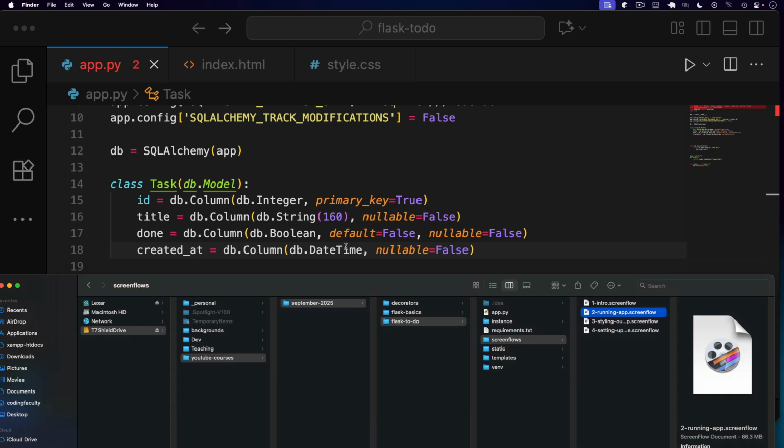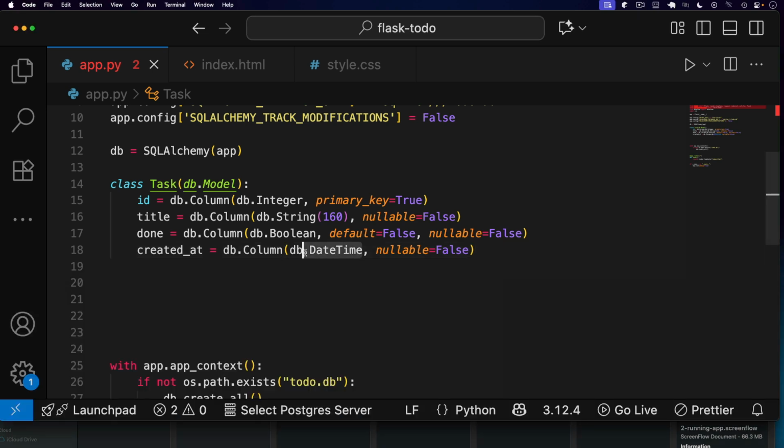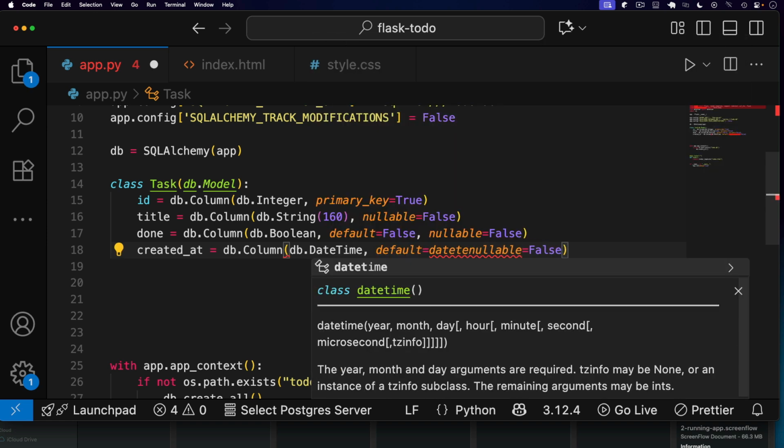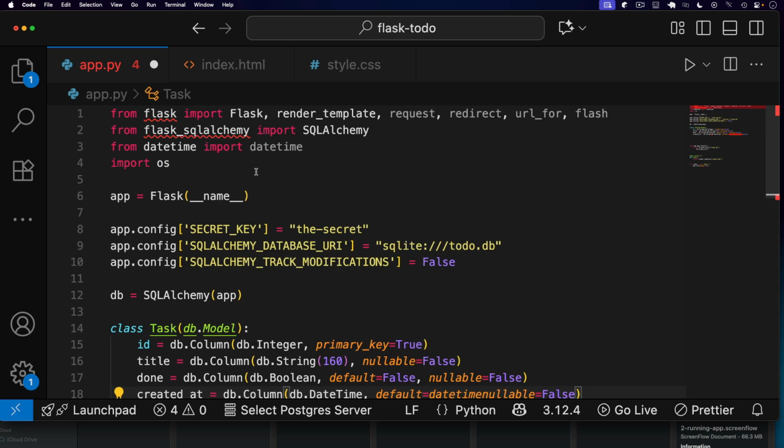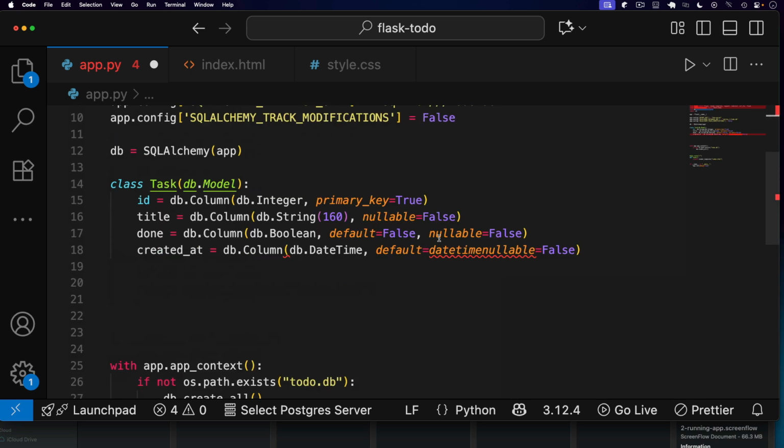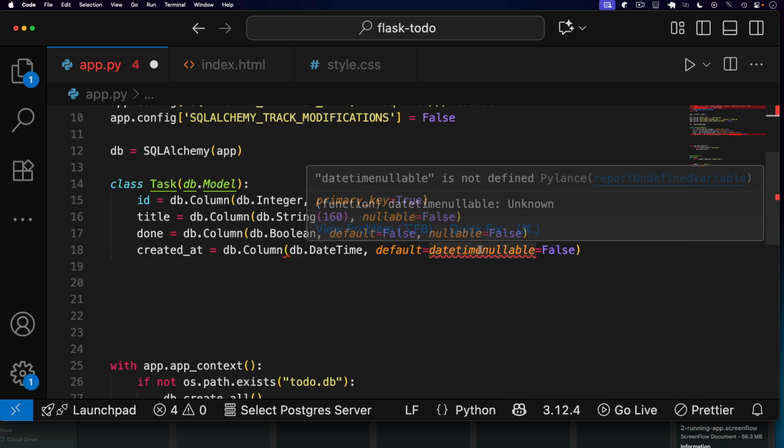This is already being expected, available to us in the package. Anyway, nullable here would be False, and the default would be, now this I'm taking from the datetime package that I have up here. That's going to be the default time.